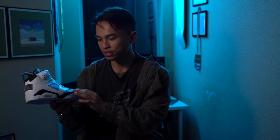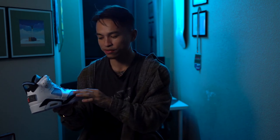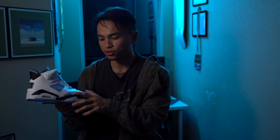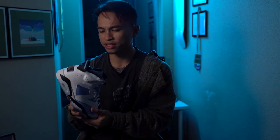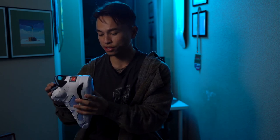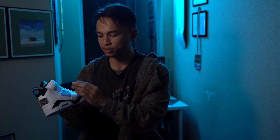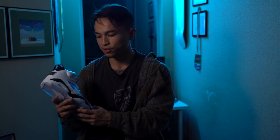Moving on to the uppers, this is where things get interesting. Essentially imagine a Carmine 6 but with a lot better quality, and everywhere you have that typical carmine color, you have the University Blue in a suede nubuck material. The quality on the leather and the nubuck is actually pretty fire. I've held a pair of Air Jordan 6s recently and it did not feel like this pair — I don't know if Jordan Brand upped their quality specifically for this shoe, but everything about it is really nice in hand. You also see the different perforations on the mid panel and the back portion of the tongue.